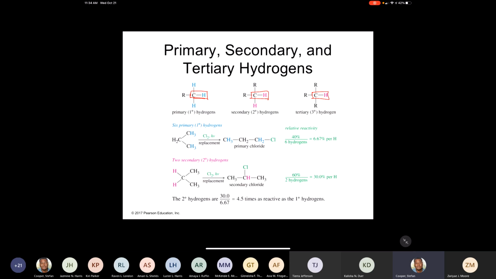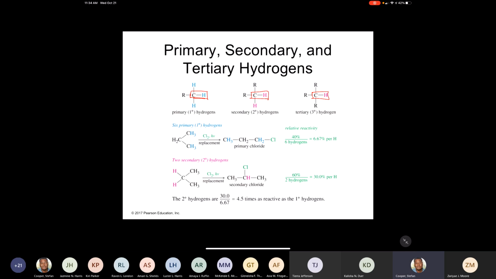If I don't have hydrogens, I cannot chlorinate, brominate, iodinate. It's not possible for me to do any of this chemistry that I'm discussing. So this is why we wanted to talk about the tertiary, the secondary, and the primary. What you are going to learn here is that the tertiary radical is the most stable radical. We're going to break down stability of radicals shortly. Tertiary is the most stable. Secondary is the second most stable. And primaries are really not stable at all. If possible, they won't form.